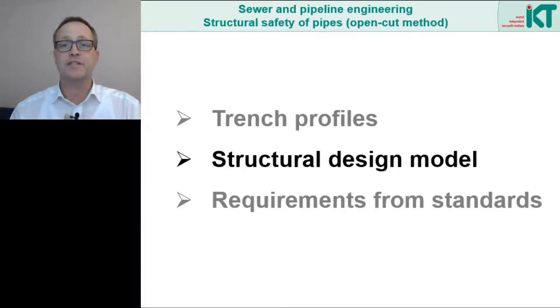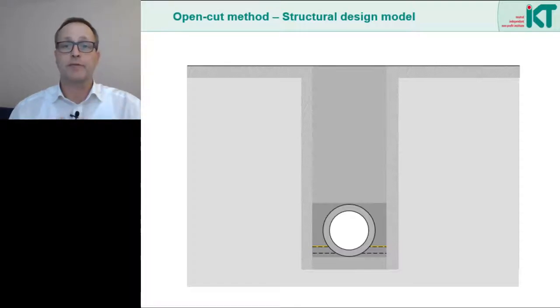To clarify all this, we have to describe the situation from an engineering point of view. We need a structural design model. So what does the standard model of pipe soil design for open construction look like? Well, in this picture, which is typical for pipe statics, we see a pipe trench with a pipe laid on the bottom of the trench. And in this picture, we can recognize the first essential assumption of pipe statics. And this is, obviously, we assume that the pipeline, the trench and also the loads have constant properties over the entire length of the trench so that we can model the thing in a 2D, in a two-dimensional model. All properties remain the same. That means, along its length, the same pipe is always embedded in the same kind of trench, in the same technical way. Only then can we illustrate the structural system in a cross-sectional perspective like on this slide.